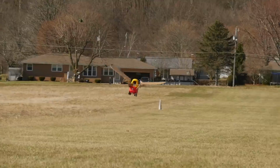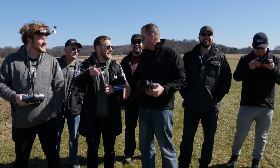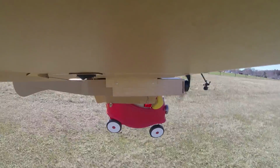We got this thing up to like 60 miles an hour going down the runway. You know what? I don't care what they say. Success. It flew. Think about this. The right flyer made it about 100 feet, 103 feet, something like that. This one went farther. Yeah. 100%.